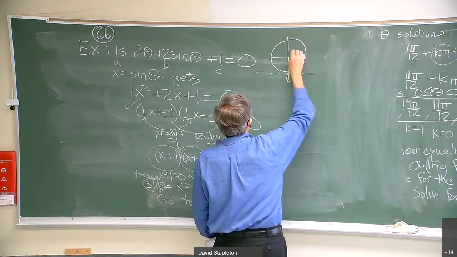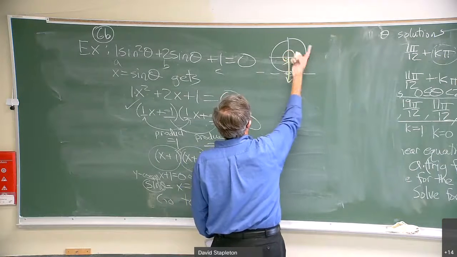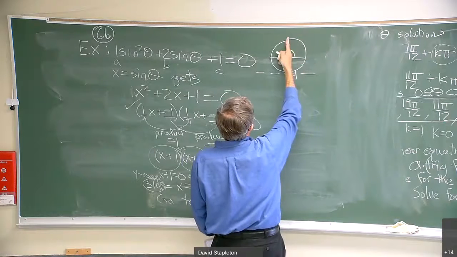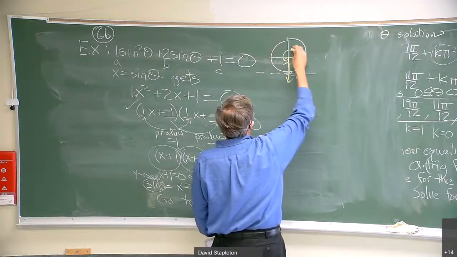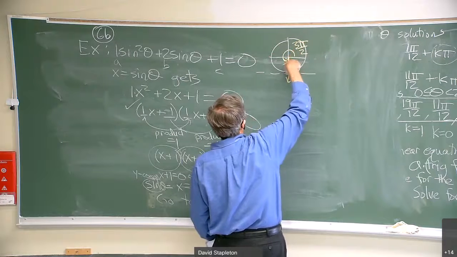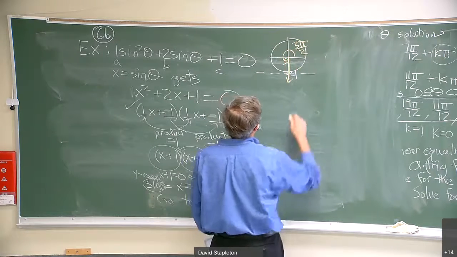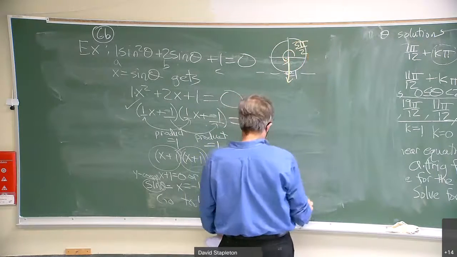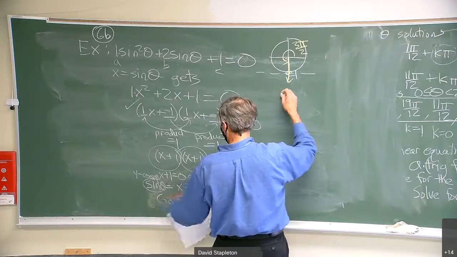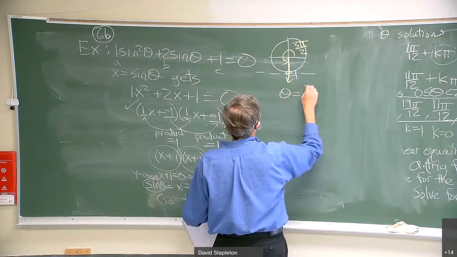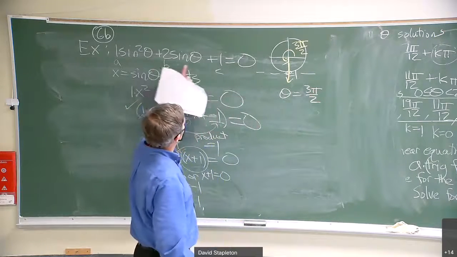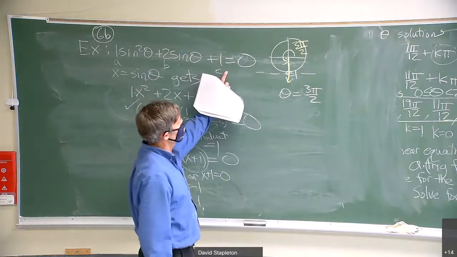Which means there's only one angle between 0 and 2 pi, right? If you rotate it all the way around, there's one terminal ray. It's pi over 2 plus pi over 2 plus pi over 2, which is 3 pi over 2. Or you could say 2 pi back up pi over 2 is 3 pi over 2. So from that diagram, we infer that if sine theta is going to be -1, then theta has to be 3 pi over 2 if it's going to be within one rotation. But we didn't specify rotations here, so we assume we want all solutions.